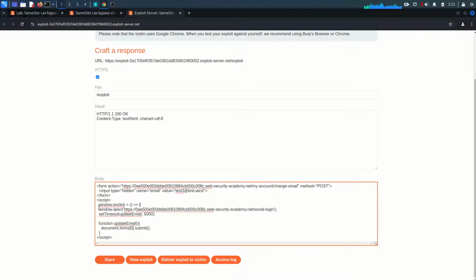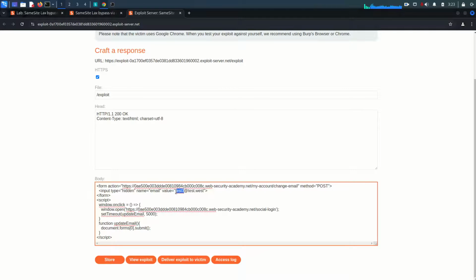Within this global handler, window.onclick, I am going to set everything within this global variable. So this is one part and this is the second part. The rest of the things are okay.